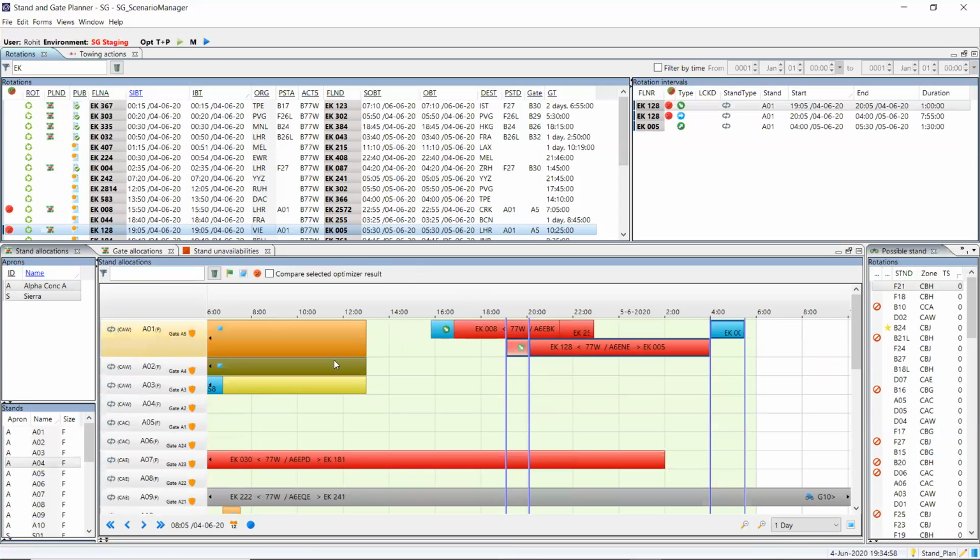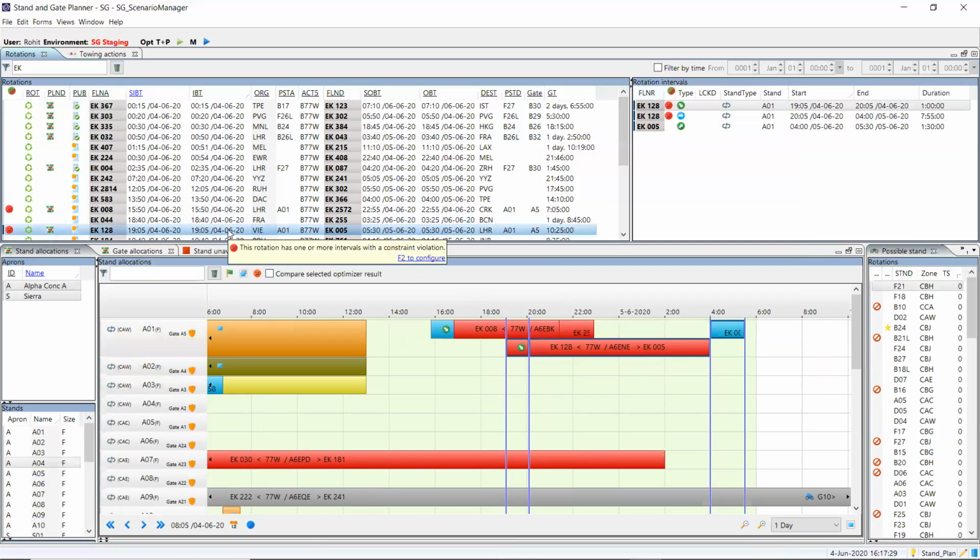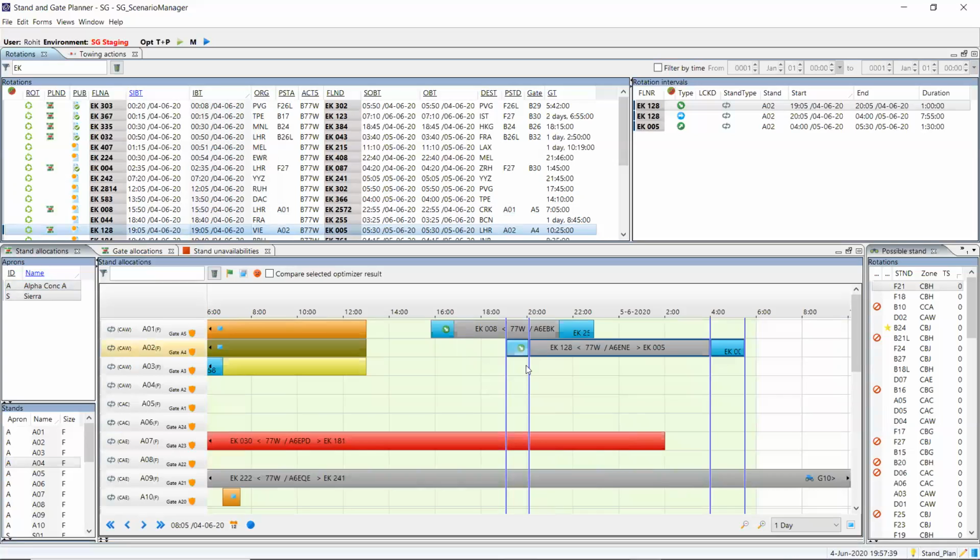The violation will show in the rotation list, the rotation interval list, and also on the Gantt chart in red color. If I mouse over it, it tells me that the stand allocation is overlapping with another stand allocation. To resolve this constraint, the planner simply needs to drag this rotation and plan it on Alpha 02. And the violation has been removed from the rotation form and rotation interval form also.